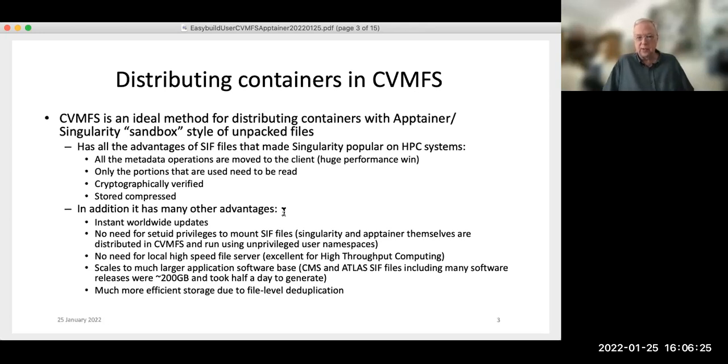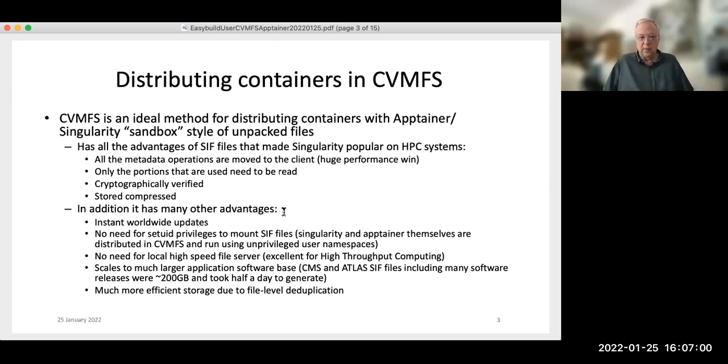This is what happens with CIF files, and it's a huge performance win, because HPC systems all have high performance file systems, which work great for large files. But if you have zillions of small files, as we tend to have with software, all the include files, the tiny data files, all sorts of scripts, downloaded libraries, then when a whole lot of nodes all hit the same metadata server in a file system, those get really slowed down.